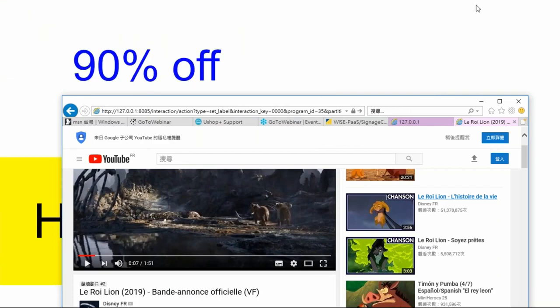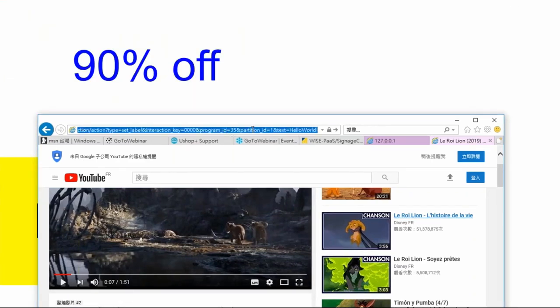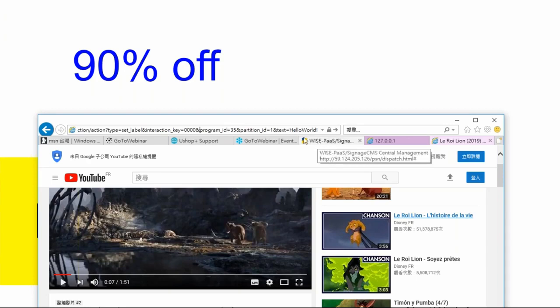Okay, continue here. I type my interaction key, which is 000. Next is program ID and partition ID.